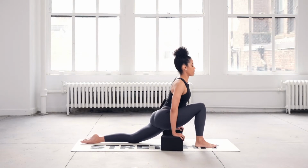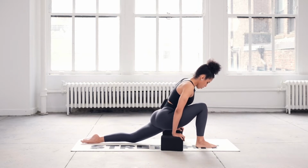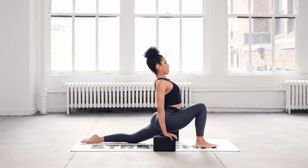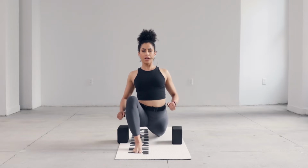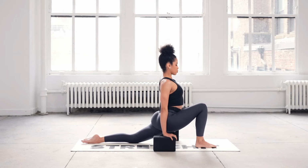Let's do one more. Drop the hip and hold. Notice that my torso is way up and away from the front thigh. And this is why we have the blocks, because when you release your hands off, it bears more weight on the hip, and that's where you have to squeeze your legs in toward your midline. Strong legs to hold you up.